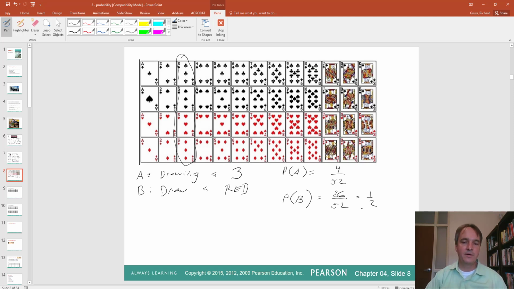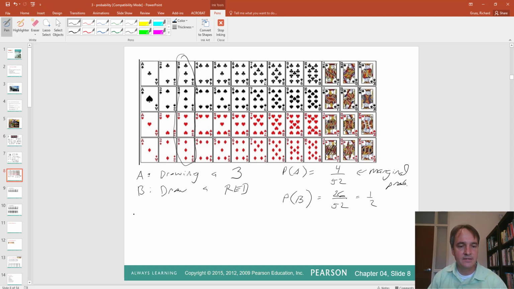Okay, so now, when we're dealing with a joint event, that is, an event that consists of 2 outcomes, when we are looking at just the event of each individual one, there's a term that we use for that, and that's just called marginal probability. So the marginal probability of A, we look at the joint probability of A and B, but the marginal probability of A and the marginal probability of B. Okay, so we've got these marginal probabilities.